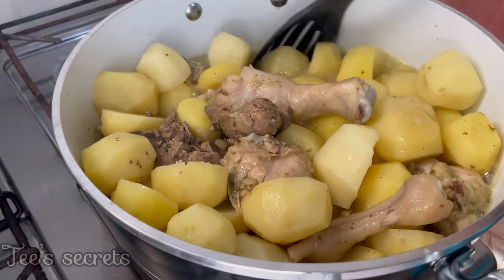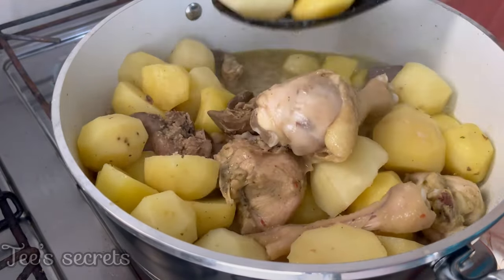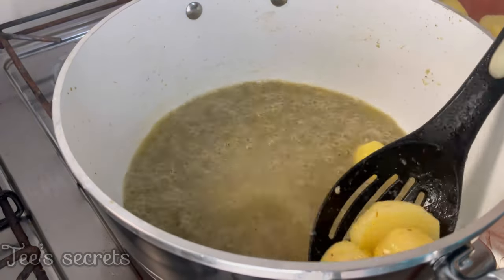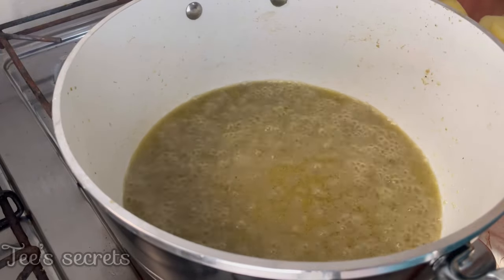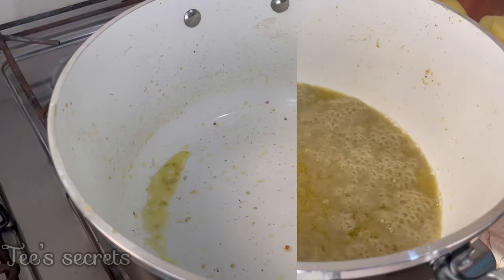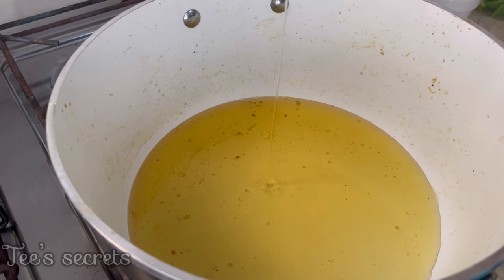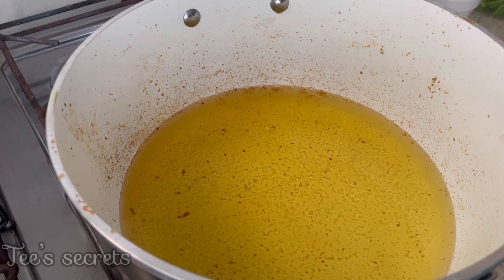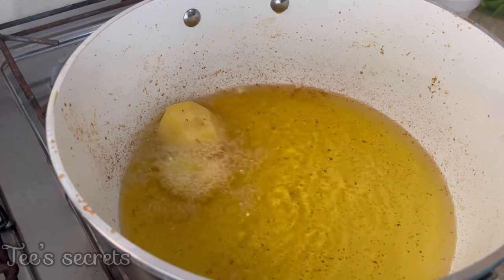At this point, the chicken and the potatoes are half cooked. So you're going to take out the chicken and the potatoes and place them in two separate bowls, okay? Be sure to keep the chicken stock because you're going to need that later on. Now in the same pot, you're going to add in some vegetable oil in which you're going to deep fry your potatoes first and then later on you're going to deep fry the chicken.